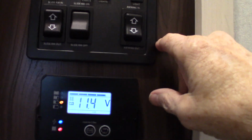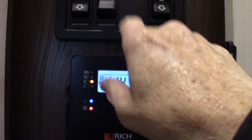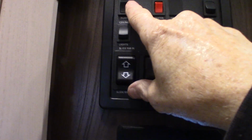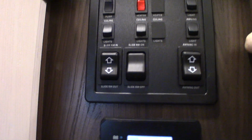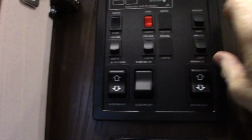Here we have your typical control panel. You have your slide room switch. You can lock this slide room on and off. You have an awning. You have your lights. Your water pump is here. Remember we talked about the water pump? You use that to pump water out of the fresh water tank. If you don't have city water, you also use that water pump to winterize the trailer.